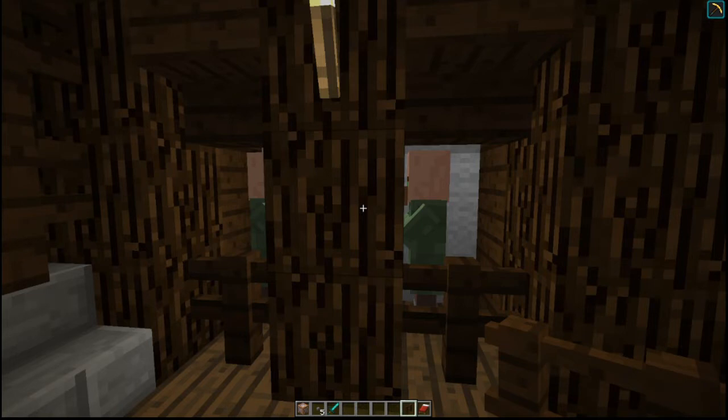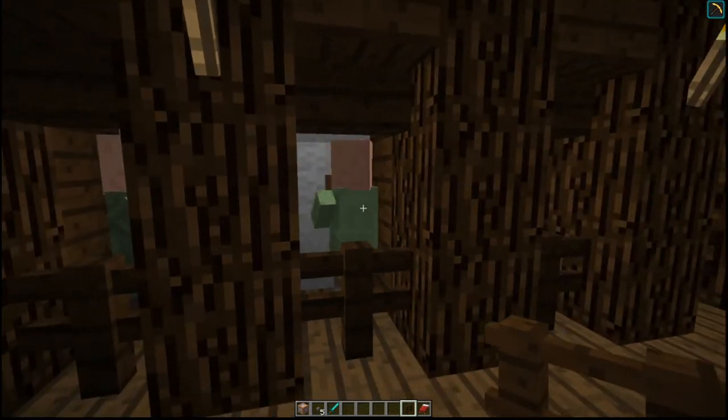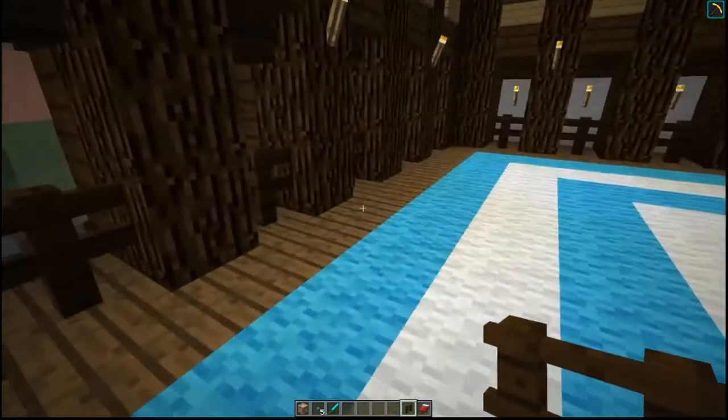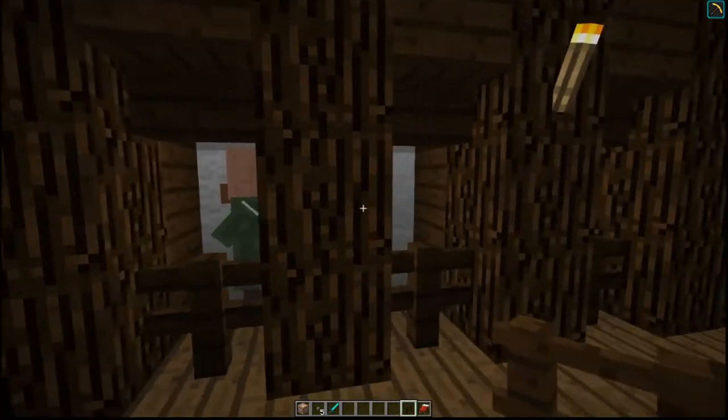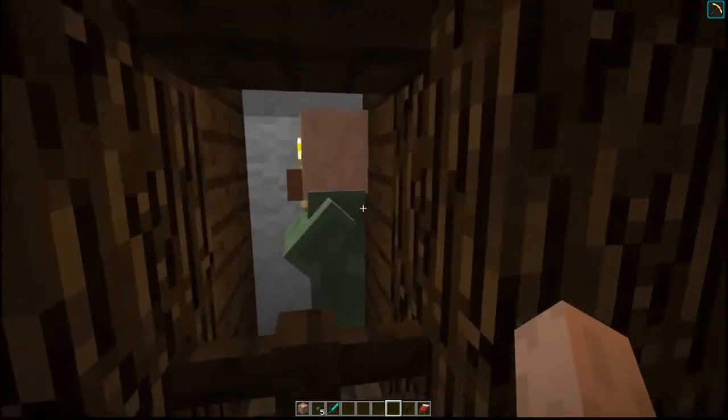There's not a whole bunch of, and then there's other things in the actual code that prevent them from despawning and stuff like that. So we have custom villagers.